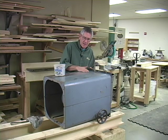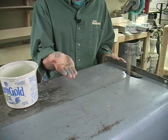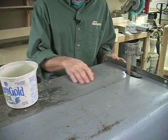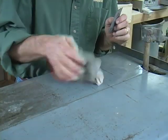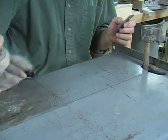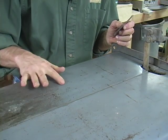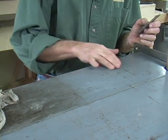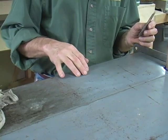You can see here that I'm actually picking up some of the paint, so I don't want to sand too much further. This area up here is probably about done now. I want to wipe off what we've got to get a better idea of where we are. You can go back and pick up trouble spots later. Just look at that difference there — that's amazing. It still looks like it could be sanded a little more up this way, so let's go ahead and do that.